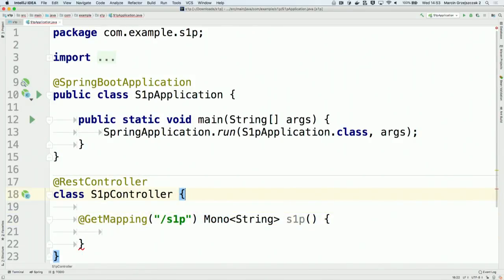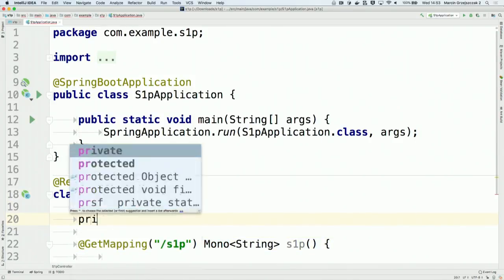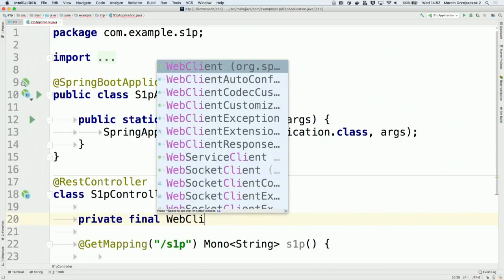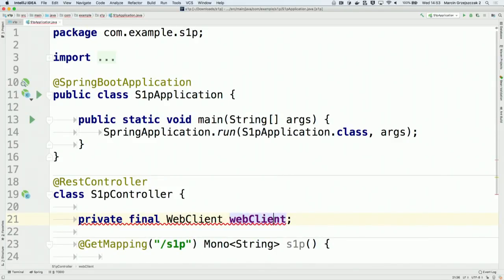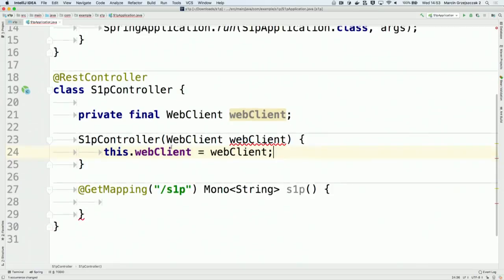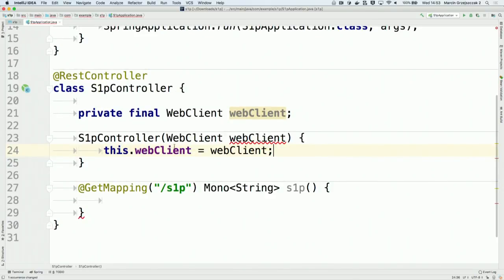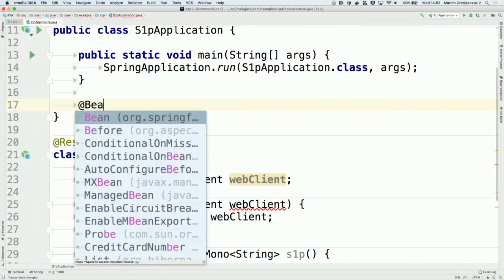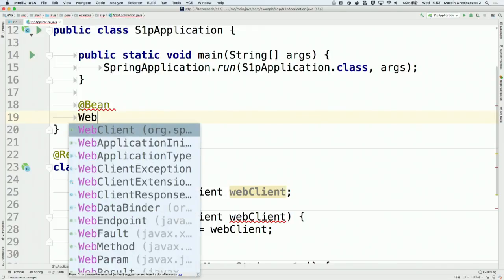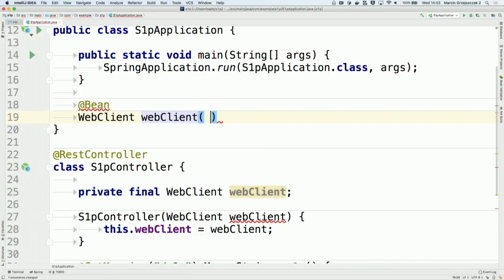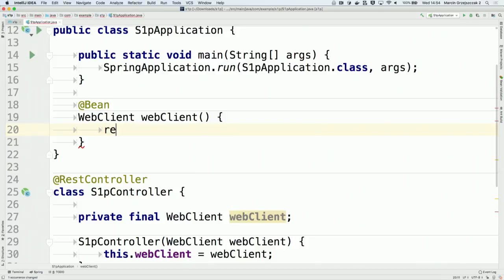Now, we need to send the request, so how can we do it? We can use the WebClient to do it. So let's inject it via constructor, of course. And now we should define it as a bean. So let's add a bean of WebClient type. And we need to use the builder.